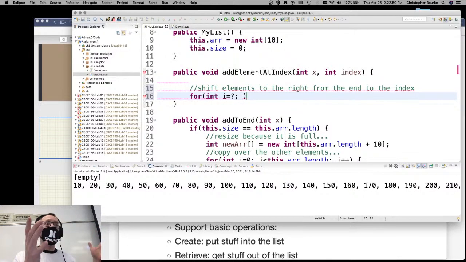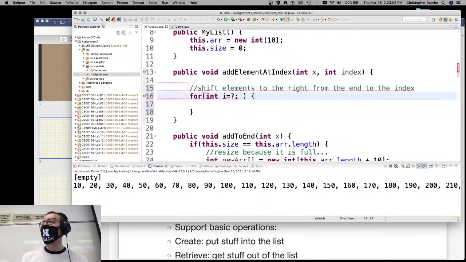Well, so we do have to consider our capacity, right? If we're at capacity, I can't shift everything down, otherwise that one would fall off the edge of the world, right? So I am going to have to worry about capacity, right? And that's what I was going to do next here. But let's go ahead and do the shifting first.